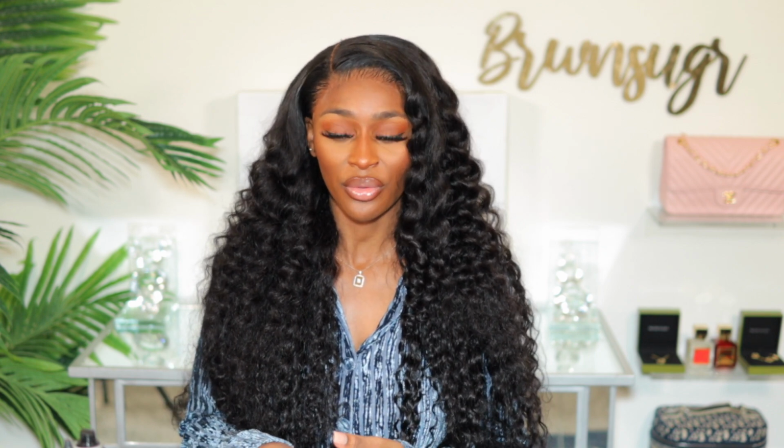You can blow it out and straighten it. I've done it before with one of my other wigs. It works better if it's a looser texture like this, but you can still do it with maybe a tighter curl hair. It just would take a lot of effort and maybe a little bit more product to get it to be completely straight.